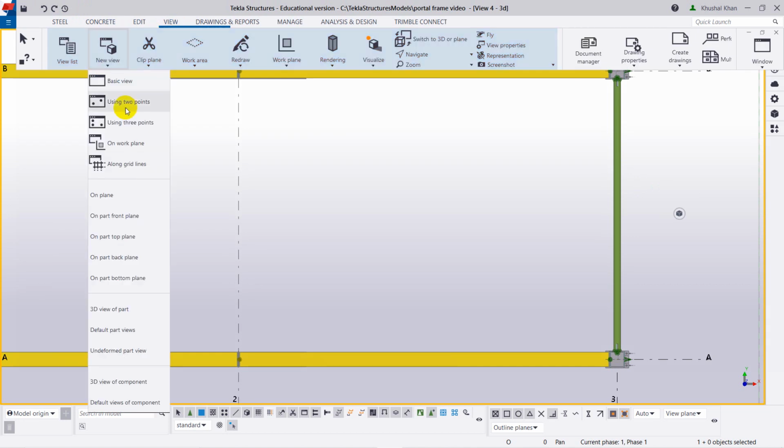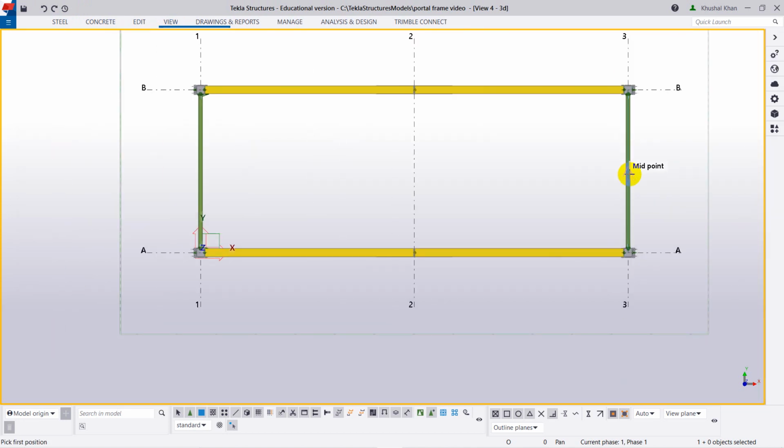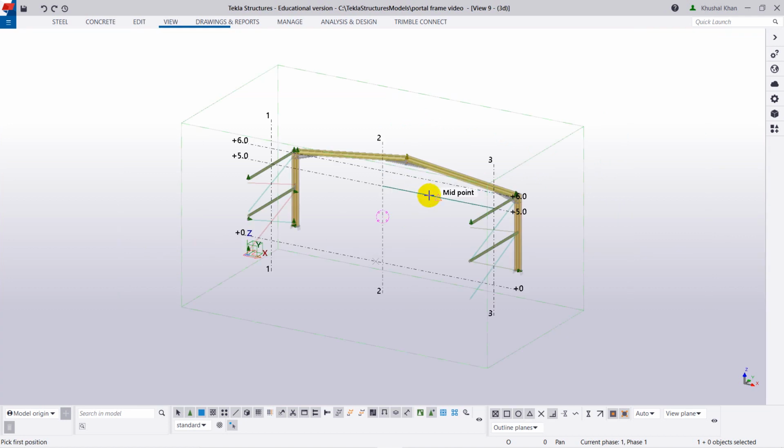I'm at grid 3, so I will select this midpoint, and you will select this midpoint. The direction is opposite, but the rest is the same, no problem. It should be orthogonal, like perpendicular, where you see this orthogonal sign, and then just click, and our view is created.